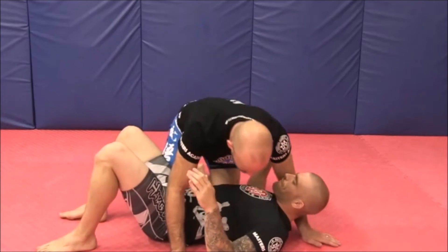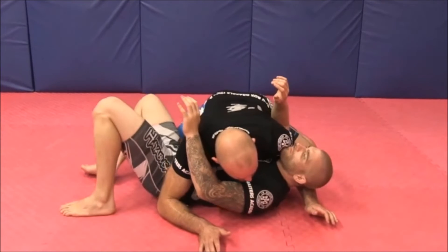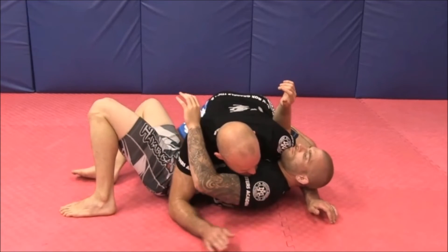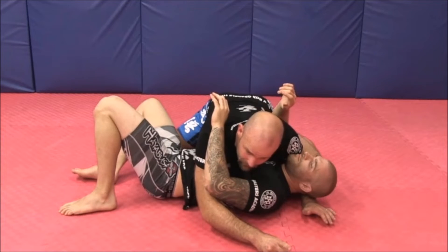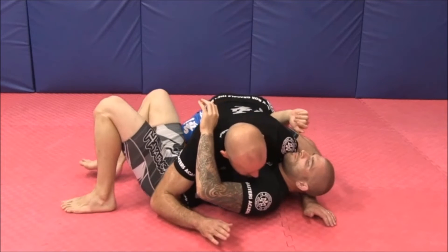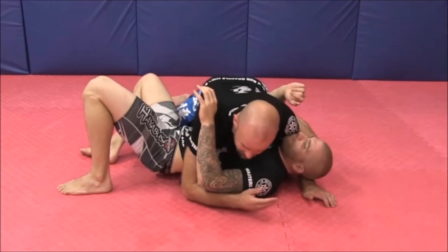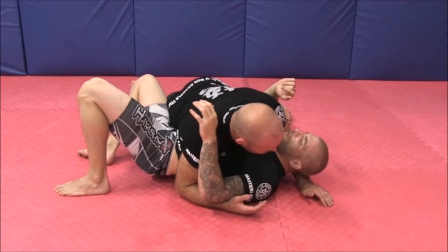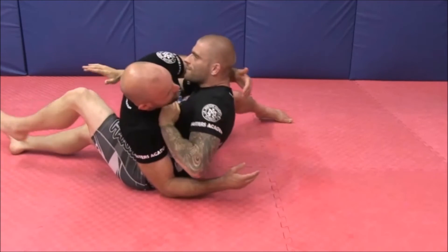All I'm going to do is place my body on top of him and I just want to feel where he's moving. So if he's bringing his shoulder up, I apply a little bit of pressure. Not too much that I'm going to be able to get bridged off this side. He starts raising his hips up. I'm not going to be able to flatten his hips down but I'll just put a little bit of weight down on there. I don't want to put all of it because then he'll be able to sit up.